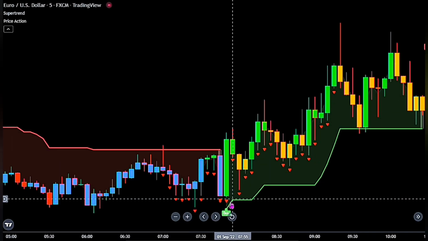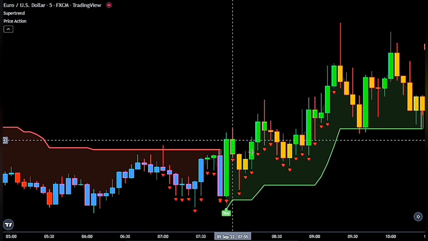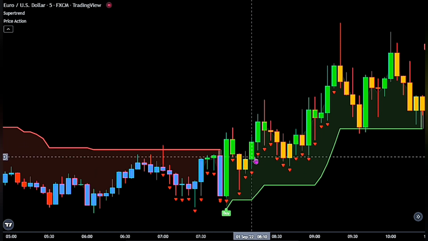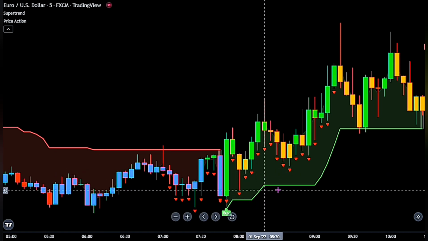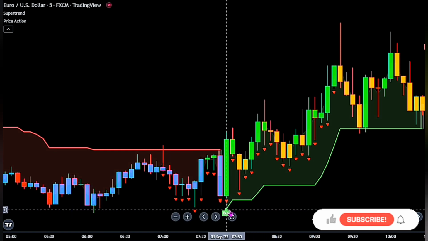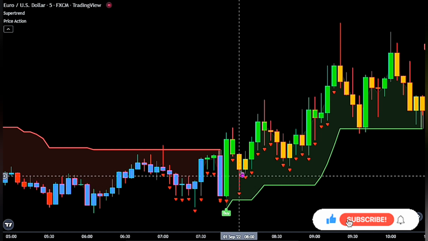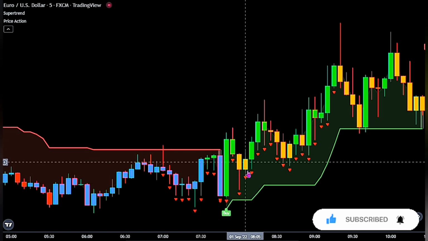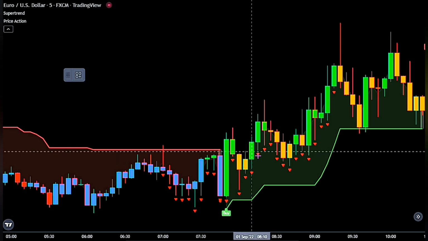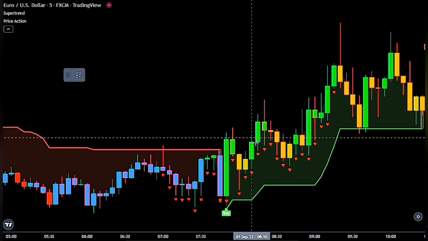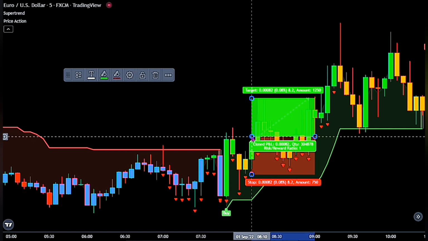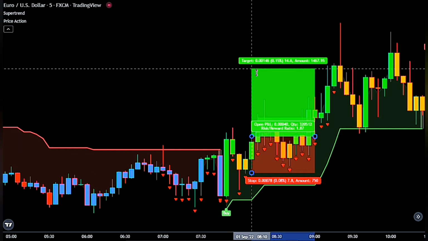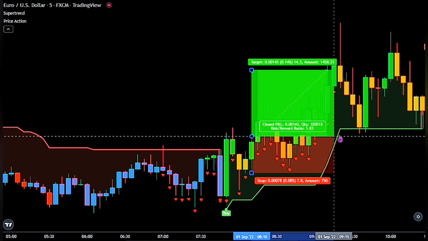Now, if we get a buy signal together with the red arrow, we would wait till we get an orange candlestick, as we would be entering trade at the next possible green candlestick, while we are still on the bullish trend. So we see here that we had our buy signal from the super trend, and as we got this, we already had a red arrow below the candlestick, so we waited till we got a new orange candlestick, before we went ahead to place a buy stop order at the peak of this next green candlestick after the orange candlestick has been shown. Our take profit level and stop loss levels remain the same, and we see it was a successful trade.